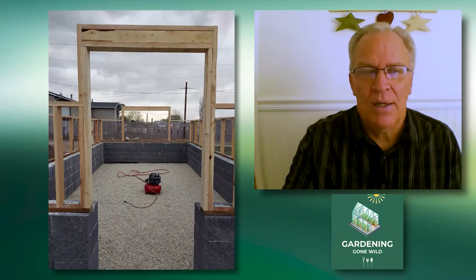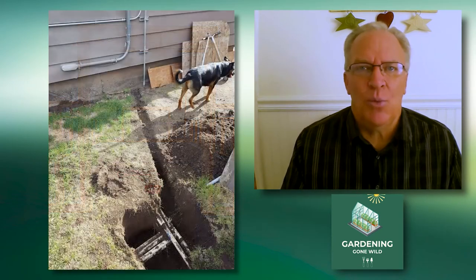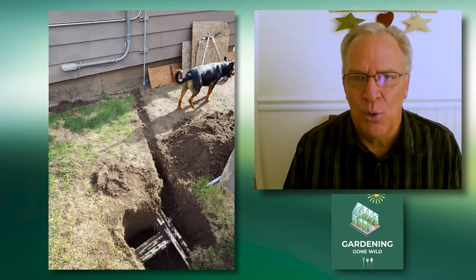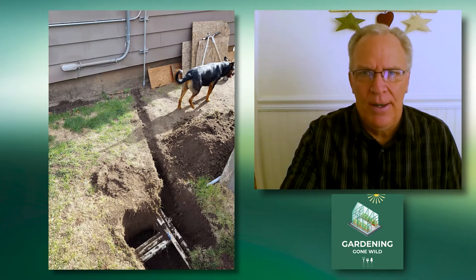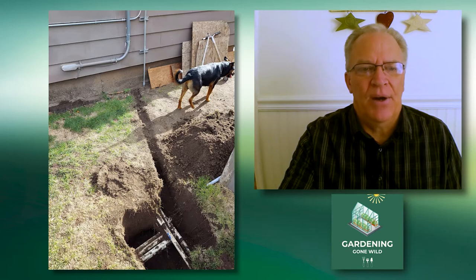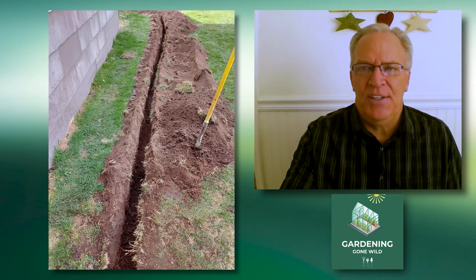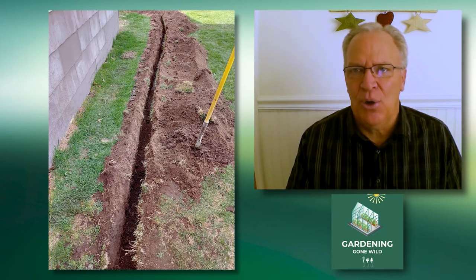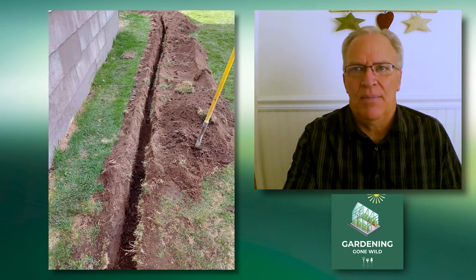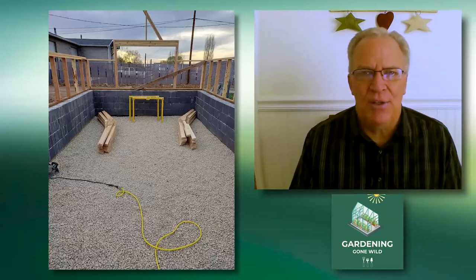You can see I've finished pouring in all the gravel into my greenhouse for drainage — I like to have about ten to twelve inches of gravel for drainage. I also had to trench over to my house to get my power and over to the water line to get water — that's the white pipe you see there. I dug the trench to the greenhouse about two and a half feet deep, put my electrical in the bottom, and filled it six inches with sand so you know you're getting close to something electrical or dangerous if you're ever digging in that area later.